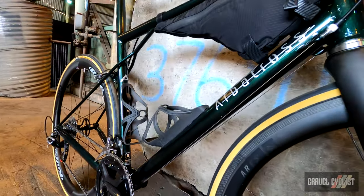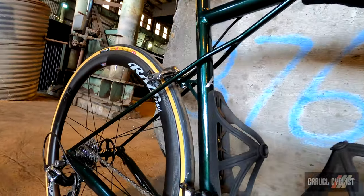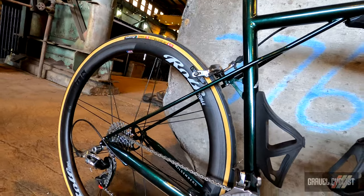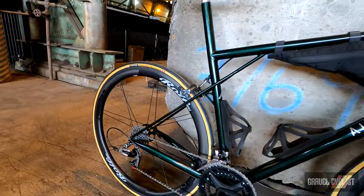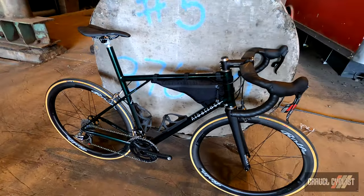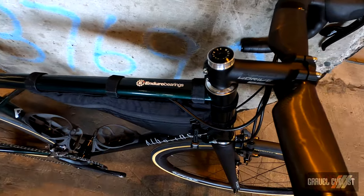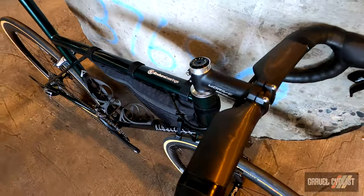We've worked with them very closely over the years, and we're big fans of their product for some really dialed, rigid wheel sets with some very fast-rolling tires. And of course, we have Enduro bearings on board with us. So we have their Max Hit headset on this bike with the integrated bearing into the headset race. And it's really just a lifetime component.